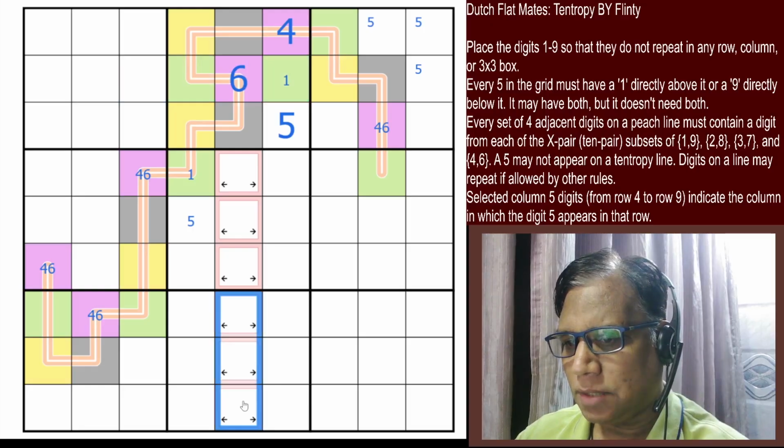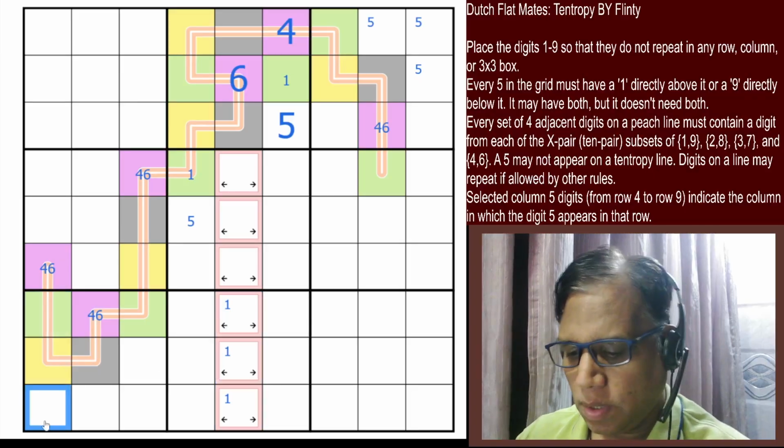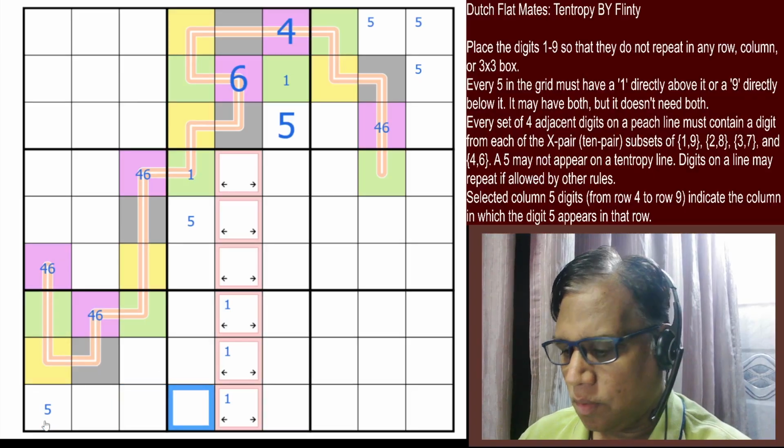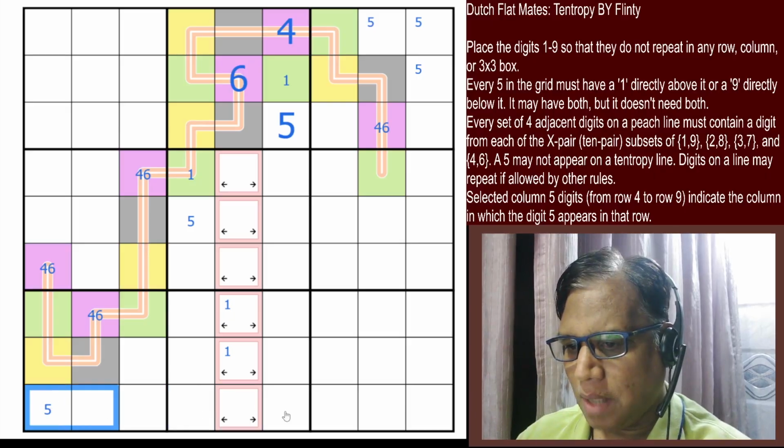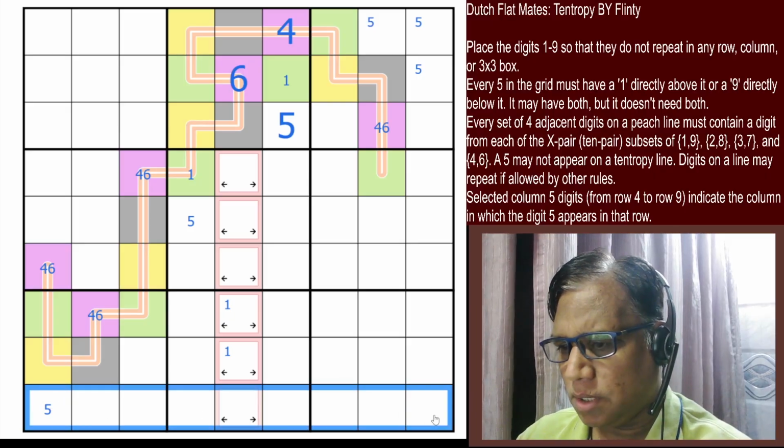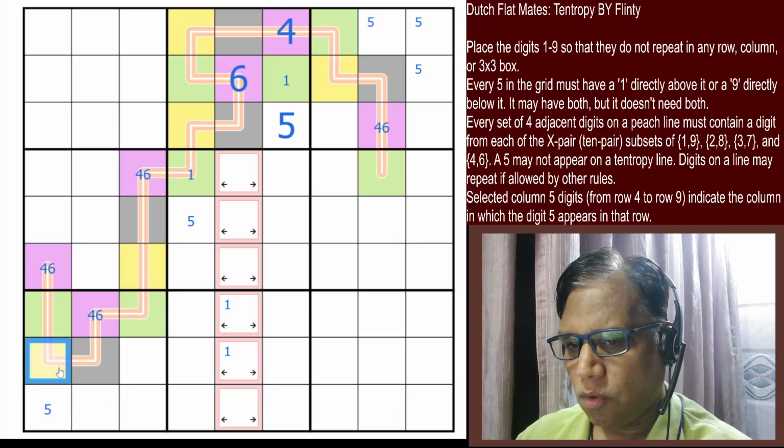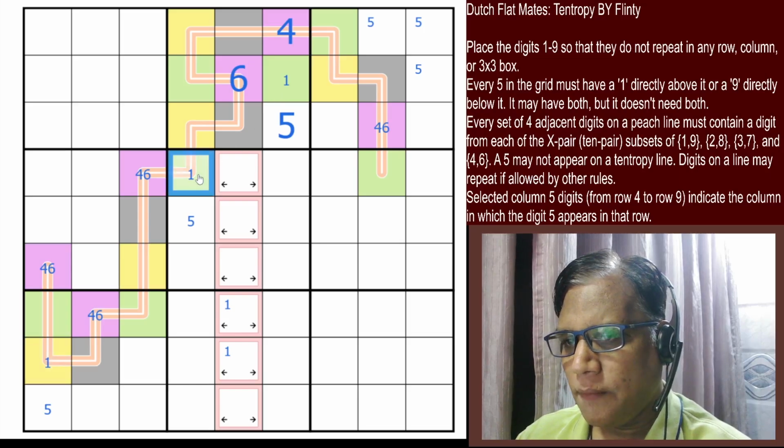But now look, 1 has to be here. Now none of that could be 1, right? Because see, this must be indexing by 5. So wherever 1 is there, 5 must be present. And that's the only possibility is here for 5. But now in the last row in Dutch flat mates, 5 must have 1 on the top, and that cannot be 1 because 1 is green. Am I correct here? If that's 1, that has to be 5. I mean, 1 has to be here.